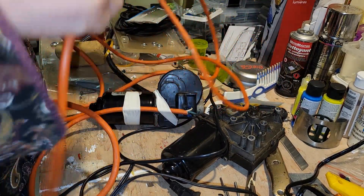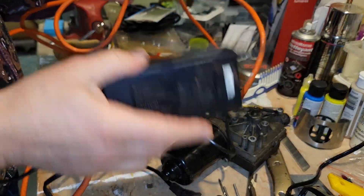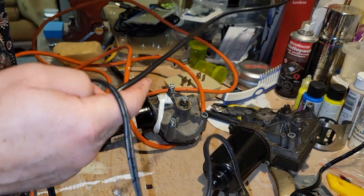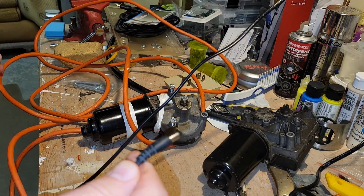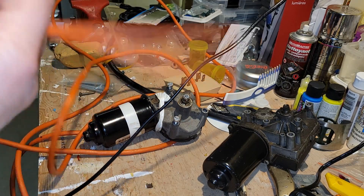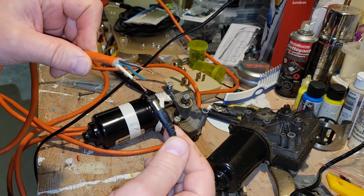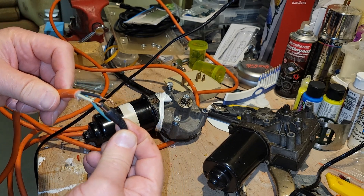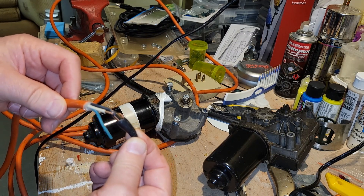I've hooked up the black wire to the first tab and the white wire to the second tab as an extension. Before you go cutting the wire, you want to test and make sure it's going to run fine. Plug in your computer charger, then take the other end — find the end of your wire. Keep an eye on the part that's going to be turning. Put one wire in the middle and then touch the other wire to the outside, and as you can see it's turning — that's what we want.